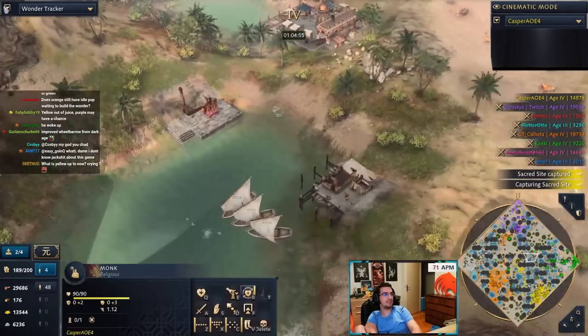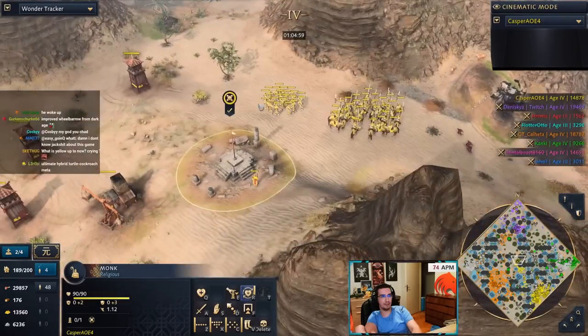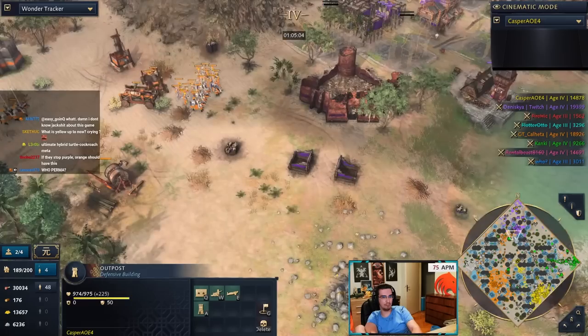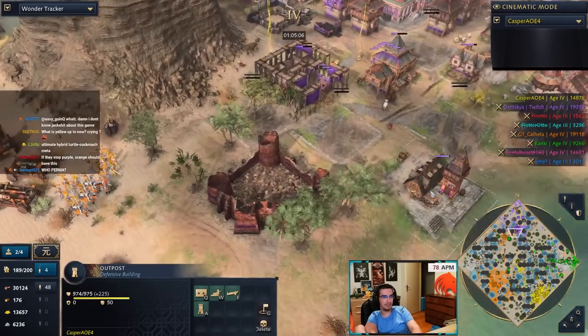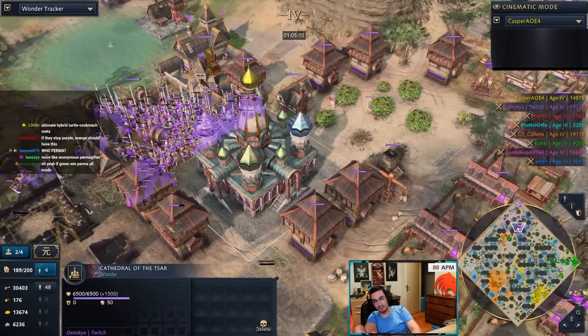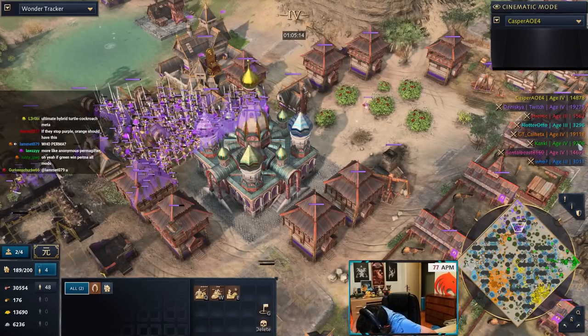Yo, he's gonna go for Sacred Site W. But it's too late. He needs to kill the... Okay, yellow has all three Sacred Sites, right? But they need to kill the wonder. I don't know if anyone is paying attention in game, but green had 3,000 score, and now he has 9,500.